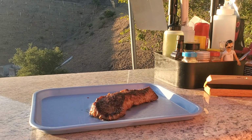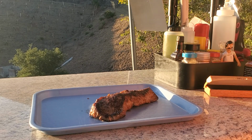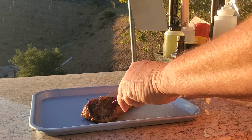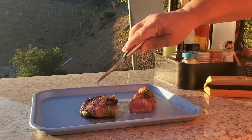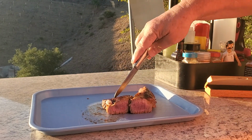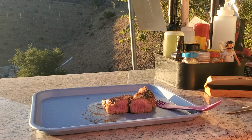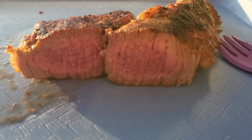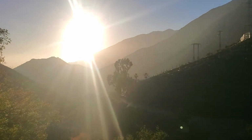Okay, I turned off the griddle. I'm letting her hunk of meat keep cooking just a little while it cools. Let's just take it. Oh, so tender. Look at that, huh? Is that a perfect medium rare or what? I think that's a perfect medium rare. It's mooing a little. Huh? Yeah. Moo.